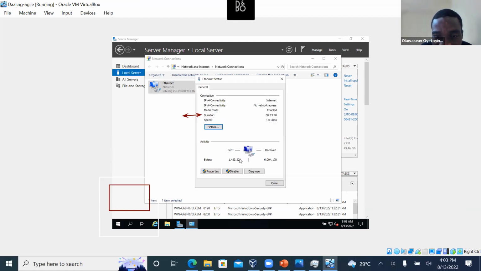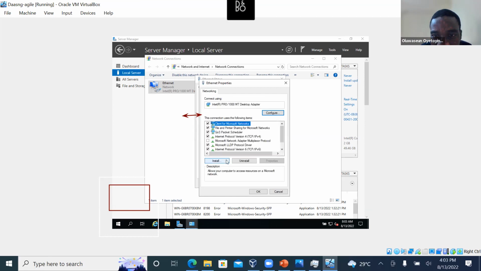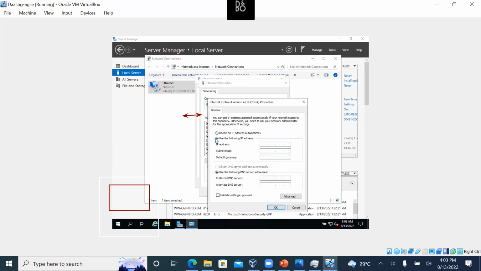So to change the IP address, you just come to properties, then Internet Protocol version 4. We know we have two protocol versions, IPv6 and IPv4. You just do IPv4, then you put in the IP address you want to give it. Whatever IP you give it, that's the IP the server will work on. The subnet mask is 255.255.255.0, which is a class C subnet mask. Your default gateway is 192.168.0.1. Then maybe we'll have a class where I will teach you guys about IP addressing, when we are doing the networking part of our mentoring session.